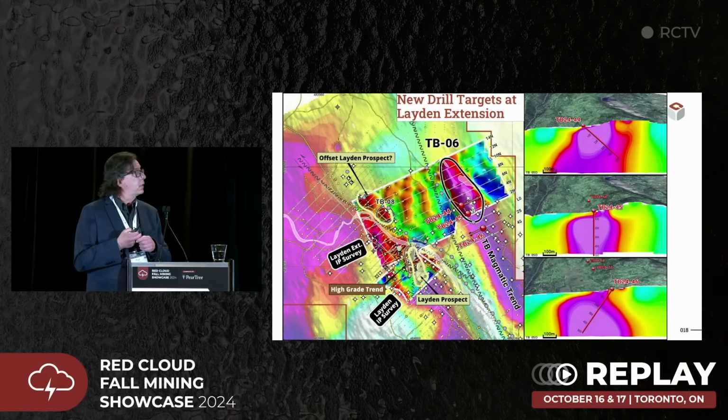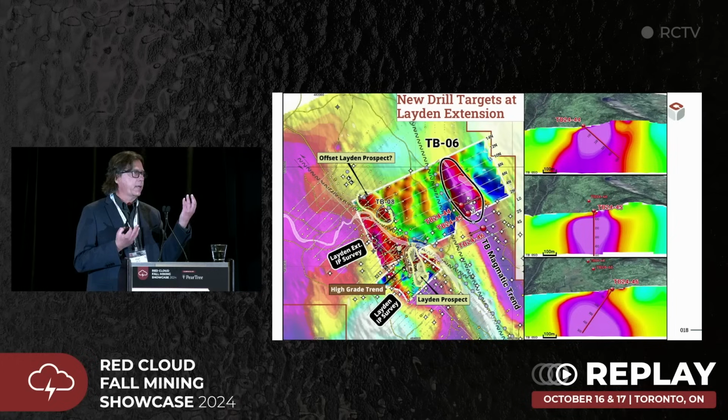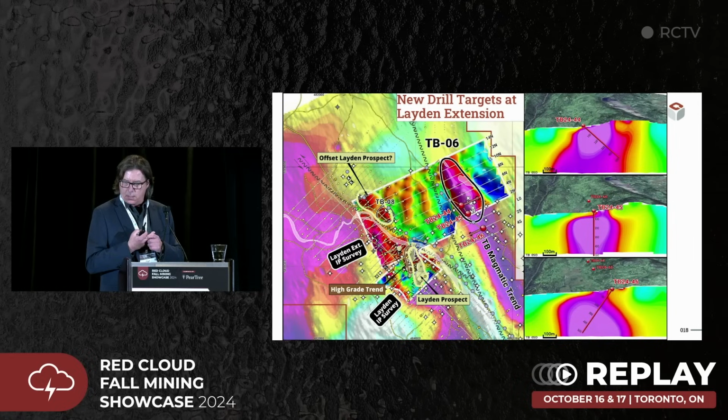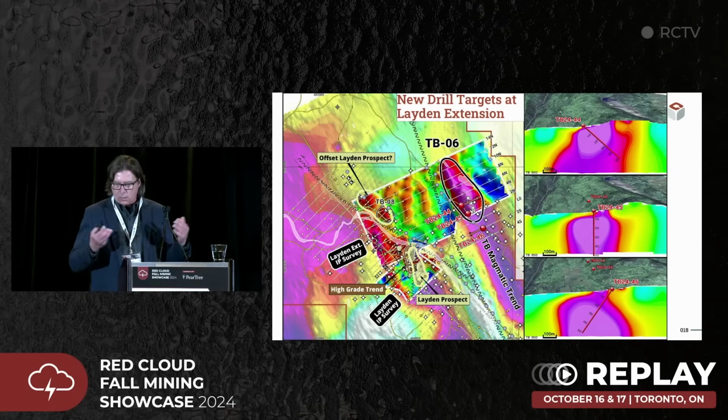And what you're seeing there is our chargeability results. We have a spectacular strong target up at TB06 that correlates beautifully with that resistivity low. It's right on the edge of the north lobe of the Taylor Brook gabbro. And I can tell you that I was there Tuesday, spotting where pads 44, 45, and 46 are going to be, and I found nickel sulfide magmatic rock there. Low grade, I mean, nothing to get excited about, but it's the right rock, and it's got nickel in it.